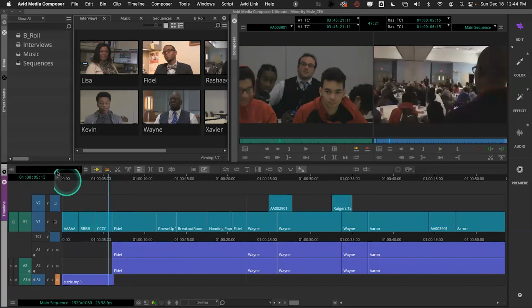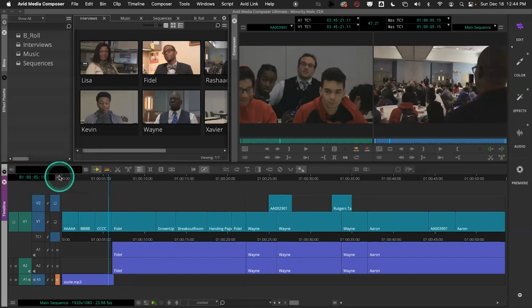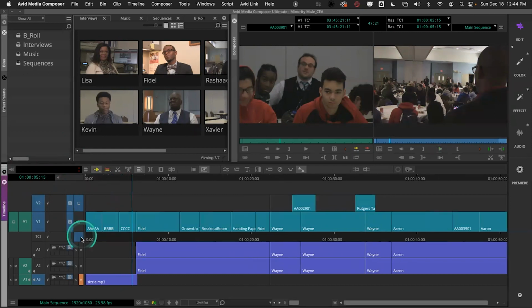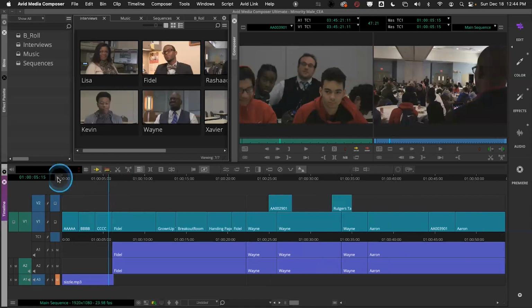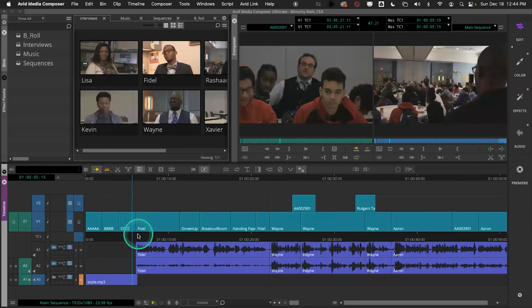But I like really over here, this little button. It's kind of hard to see. It's kind of in a weird place. I never really liked where this button is located. It's next to the timecode window. It says track control panel. When you open up track control panel, it opens up this kind of breakout area here, and shows us this control panel that we have available. And within here, we have the ability to individually set up waveform.